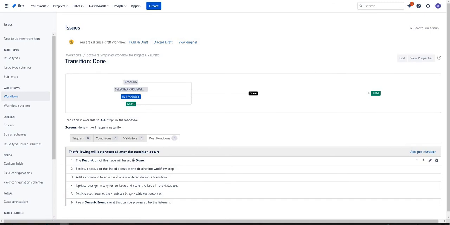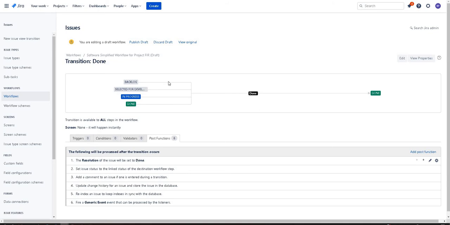But as we said, we want to consider a situation where we do want to change the resolution in a bulk way. Generally, we discussed the reason being that the resolution was not set on issues that have hit the done status, but you can also want to achieve a bulk change of the resolution in a case where you're changing the resolution name from done to completed, or you want to introduce more resolutions to some of the issues, such as rejected, and that could also be a scenario. So let's see how it's done.